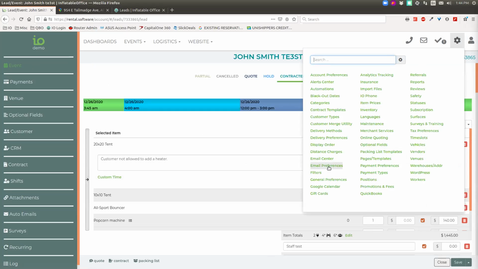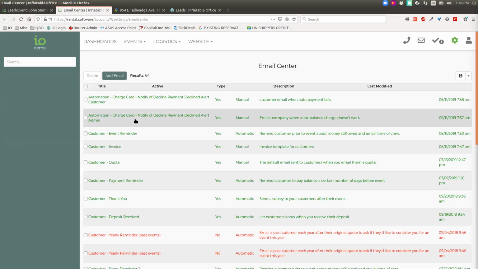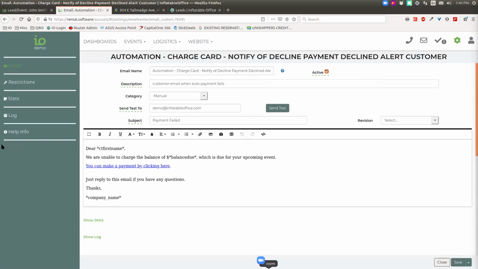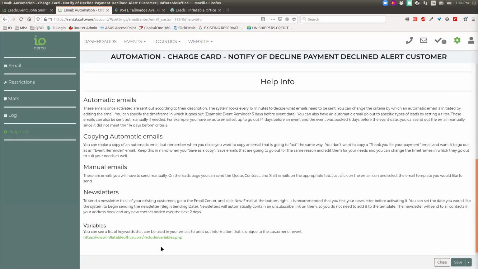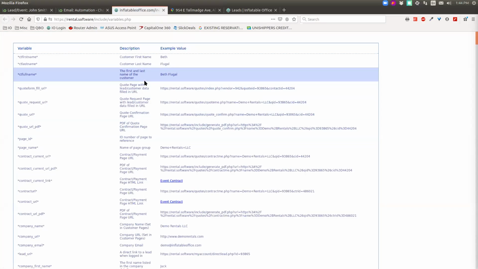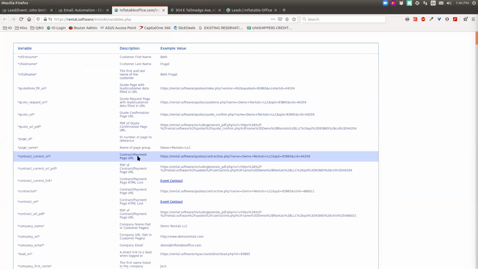Give me a second here to bring it open. I couldn't find the list of template variables either. We should probably make an easier way to get to them. But if you come down to any page that has a template in it and go down to the help info, down at the bottom of the help has our link there. I even tried searching for it. Oh, well, we definitely need to add that to the search. But here's how to get to it right now.